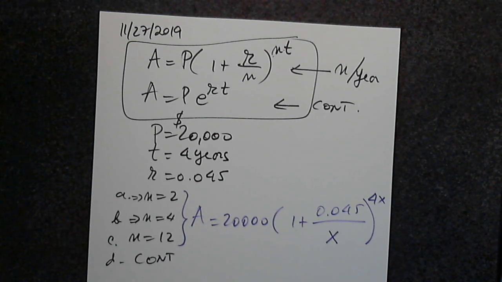And now let's go to second and table, the rightmost. So second and table set right here. And now punch in what we want. We want 2, 4, and 12. So press 2 and enter, 4 and enter, 12 and enter, and you'll get the answers right away. You don't have to repeat the calculation 3 times. That happened only because you put in a function in y equals, and now you're evaluating the function for different values of x. In this case, it's different values of n, but still the same thing.